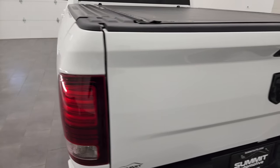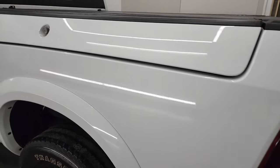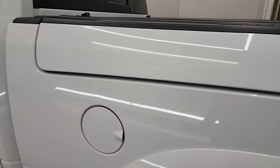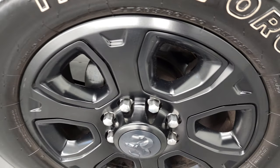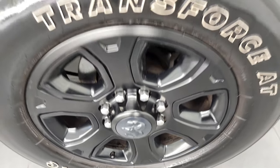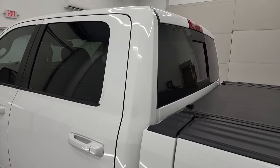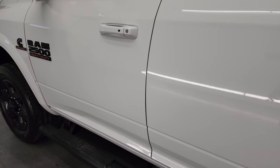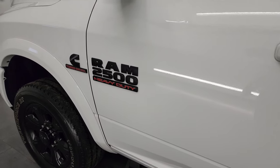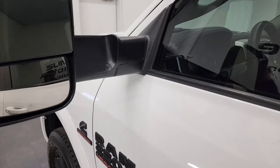The tailgate shuts nice and solidly, and as you go down the driver's side it's just as clean as the passenger side. No dents or dings on the box — the back rim is in excellent condition, no scuffs or scrapes. Down the rest of this side, the doors and the cab all look really good. It has the heated fold-up tow mirrors with built-in directional signals — they fold up and also fold in.